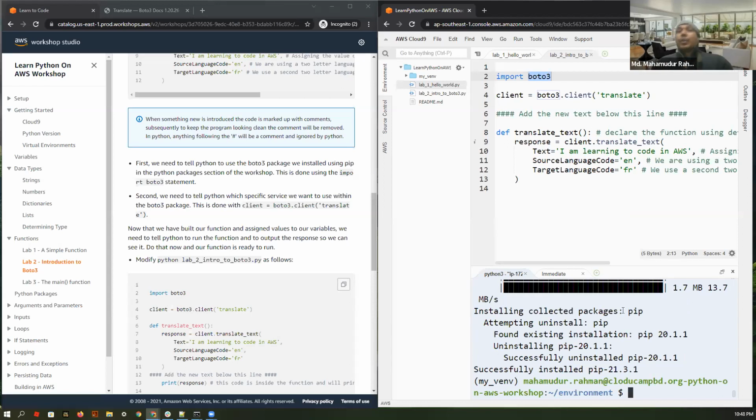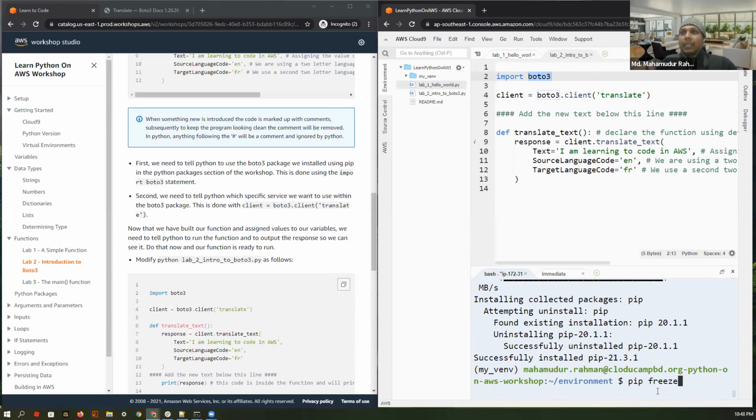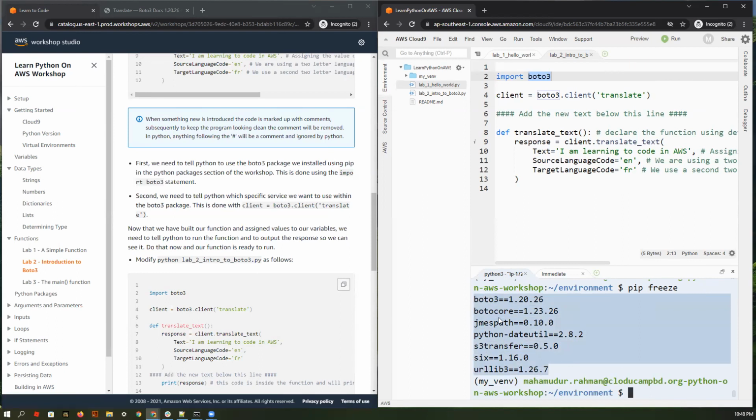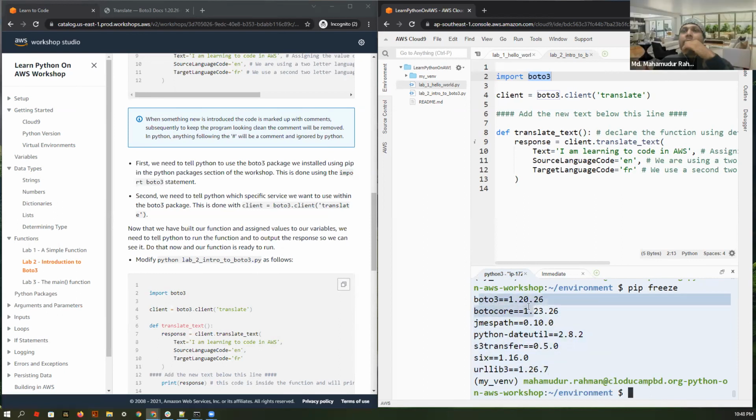All right, now we can see in the pip freeze again. Pip freeze gives us some libraries. Boto3 was installed with these additional libraries like Botocore, jmespath, python-dateutil, s3transfer, and urllib3. These libraries got installed into our environment, and this is the version number.